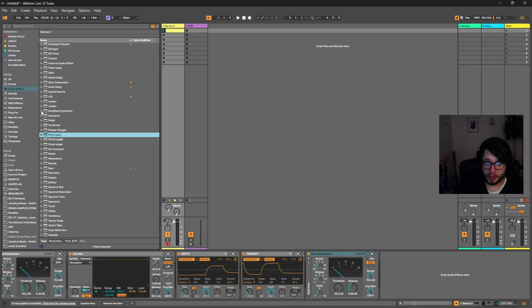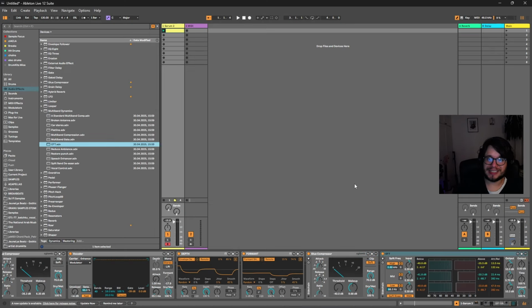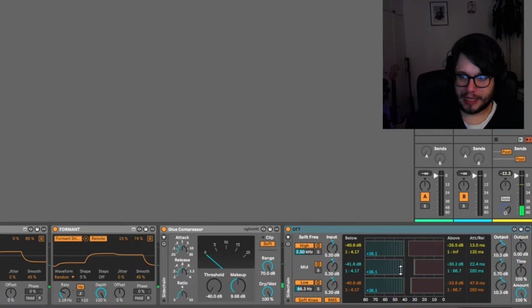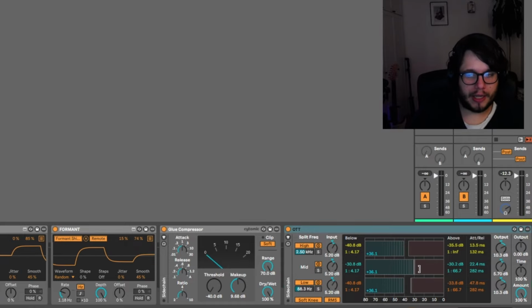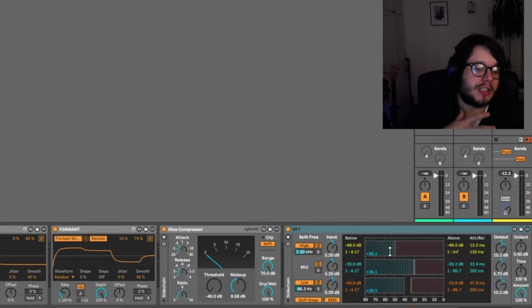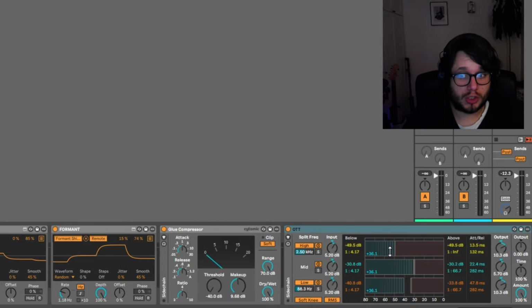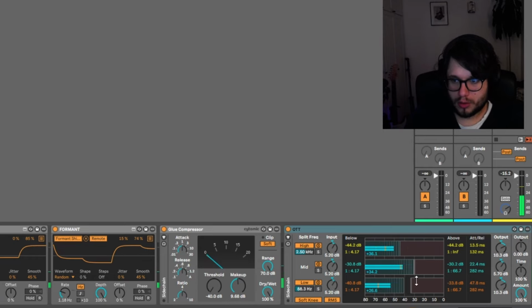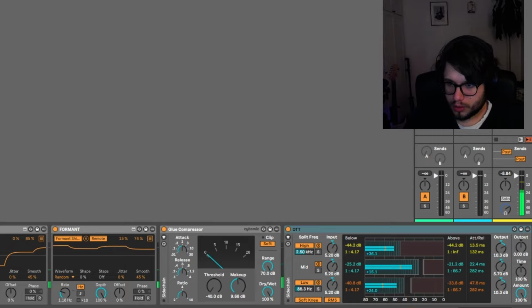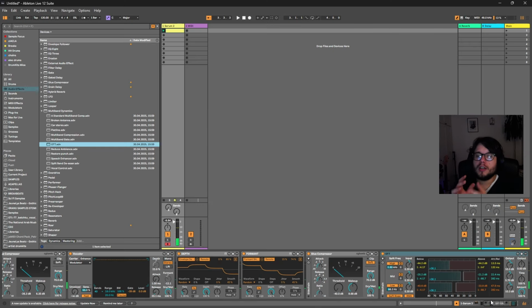Now you want to go to multiband dynamics and add an OTT. This is like a monster, so use it wisely. Again, to your taste. It really depends on the sound that you are using as the source. But you can hear how the OTT is grabbing all of these little details, these water details from the vocoder translation of the source, and it's amplifying them, making them more noticeable and huge.